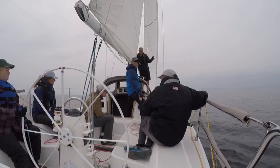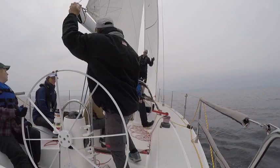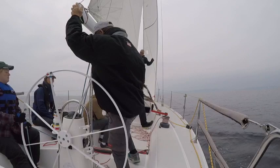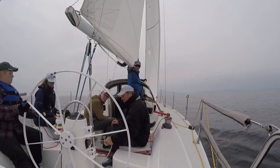Basically, keeping an eye on the end of your boom and center line is a good thing. So until we're over top, until you can't hike the boat down, I'm gonna keep pulling that traveler up, and I'm gonna keep my boom on center line or even a little above. And if I do that, I'm adding power. So what you can do is let that up higher like you just did and ease that off just a little bit like that.